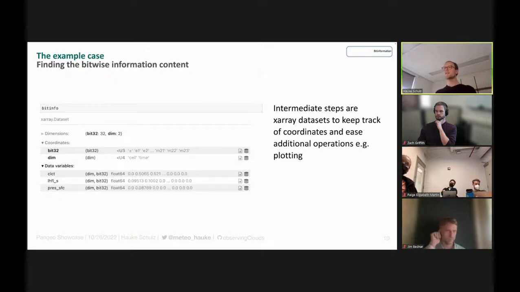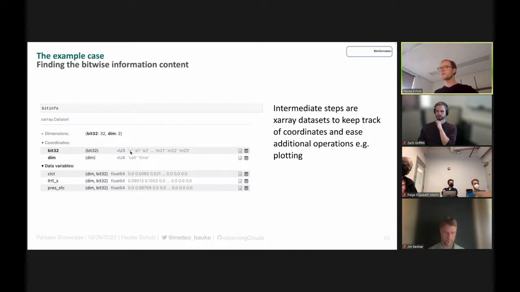And since we are in xarray space, we also try to have this whole package return xarray datasets. So the bit information that you get is a complete dataset with coordinates.